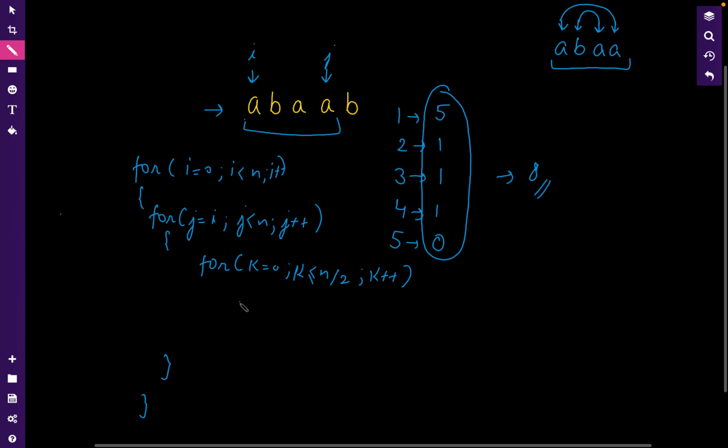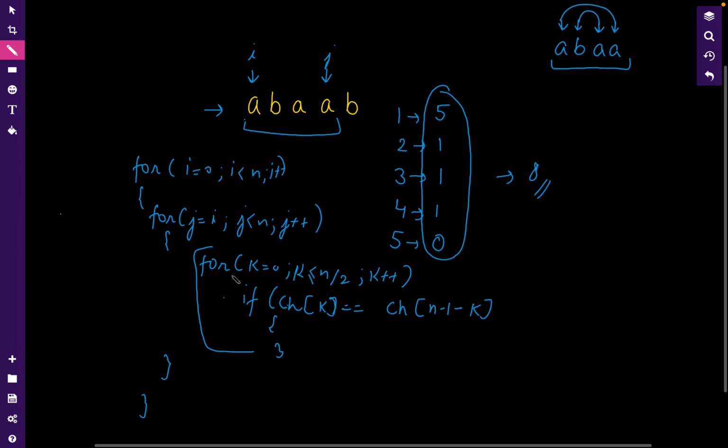Here we will be checking if the character at k is equal to the character at n minus 1 minus k. So basically we check the first and last characters. In case they are all equal, this will be a palindrome, so this will come in an if statement.